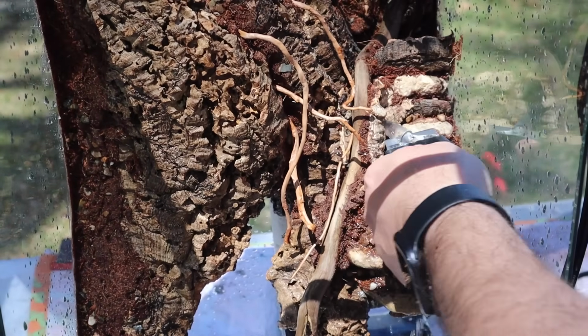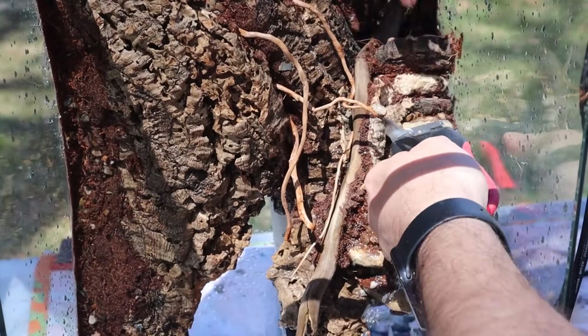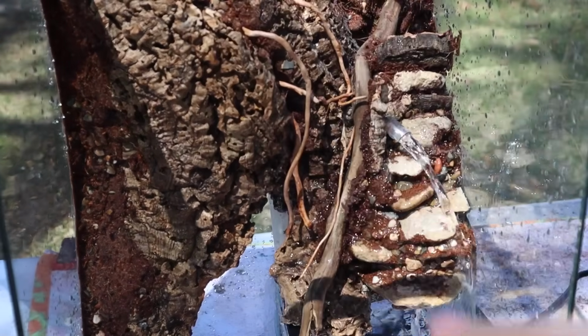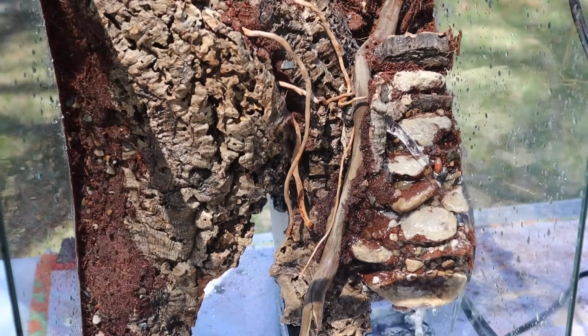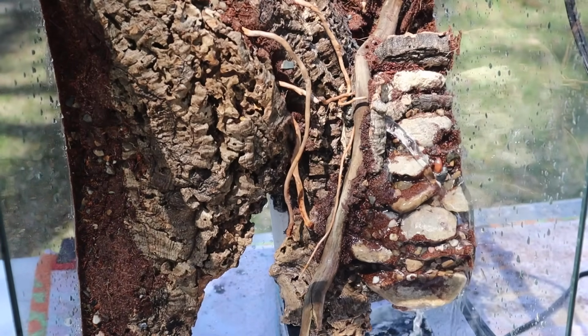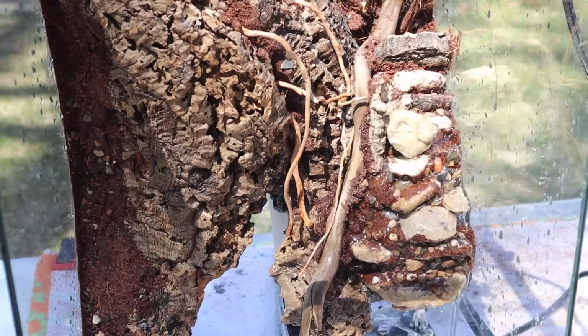The particular pump I'm using does not allow me to control flow, so I'm going to have to control it using elements within this waterfall. So I need to trim down this piece of hose and use some rock to help block some of the water flow. I want this to be a nice solid trickle down the front of this waterfall, and we're going to accomplish that using some rock.